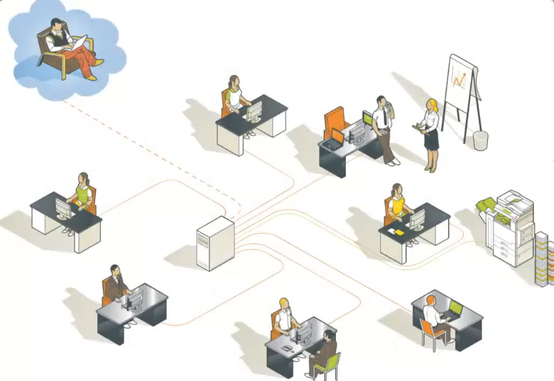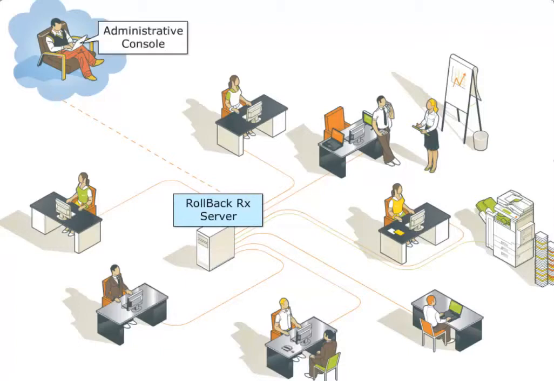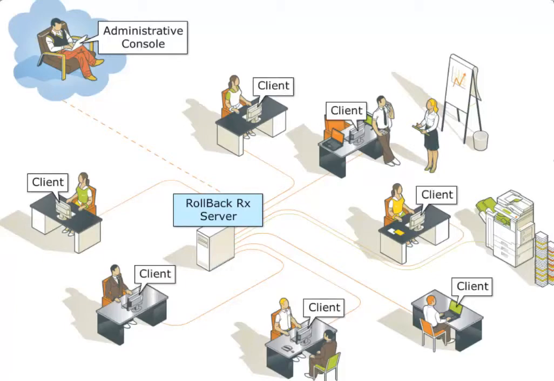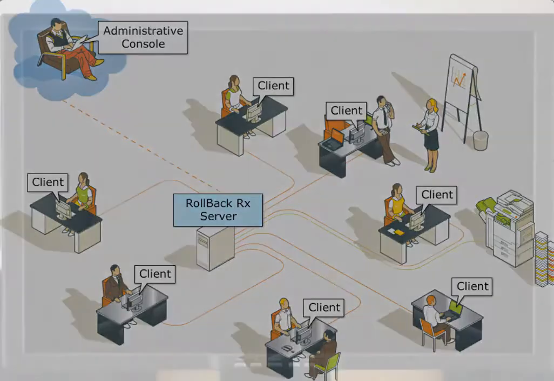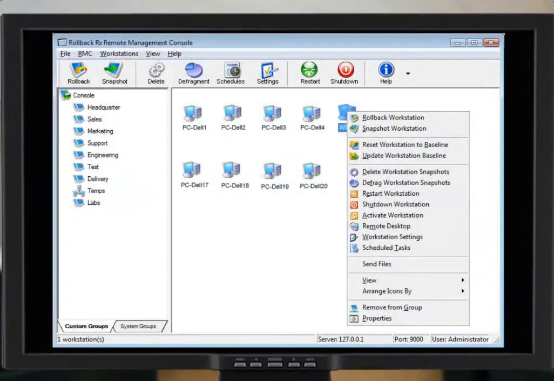If you are an administrator of network PCs, you can manage these PCs remotely using our RollBack RX RMC solution. The RollBack RX RMC solution consists of a server component and an administration console. The complete RMC solution is a cost-free module that can be used to remotely manage RollBack RX client PCs over a LAN or the internet, making RollBack RX the ideal solution for organizations with many PCs throughout their enterprise.